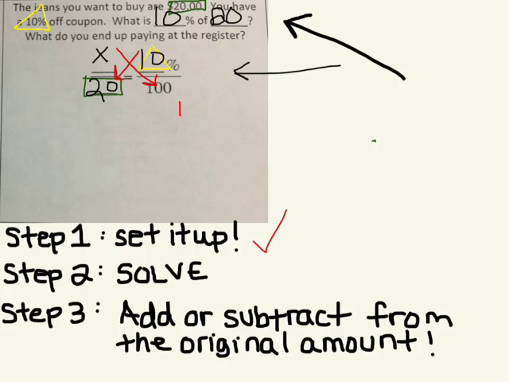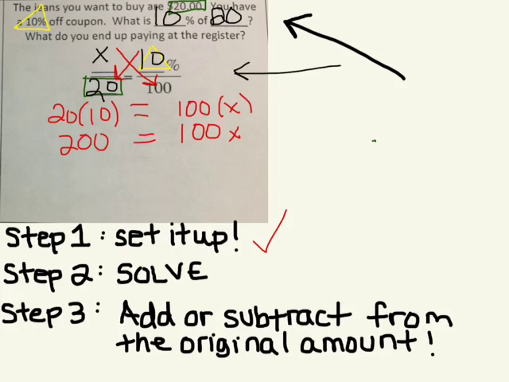So we're going to have 100 and x is equal to 20 times 10. Okay, let's continue. 20 times 10 is 200, equal to 100x. Okay, let's isolate my variable. Got to get that x on its own. So I get rid of the 100. Do the same over here. So x is equal to 200 divided by 100 is going to leave us with 2.